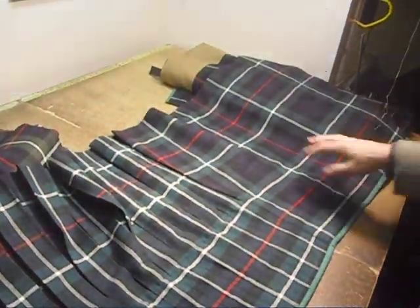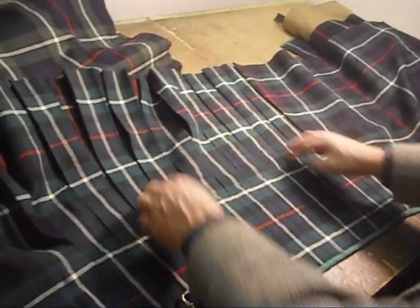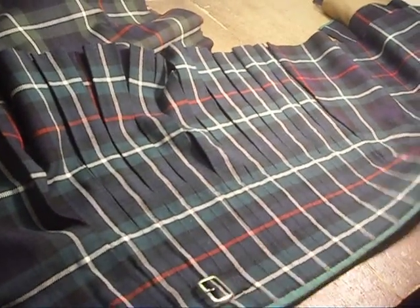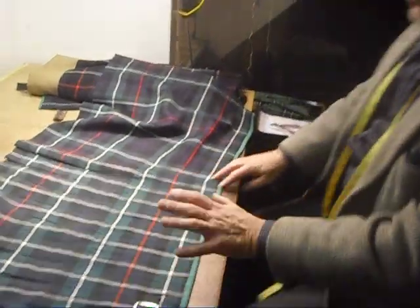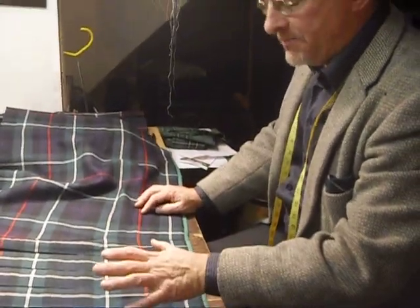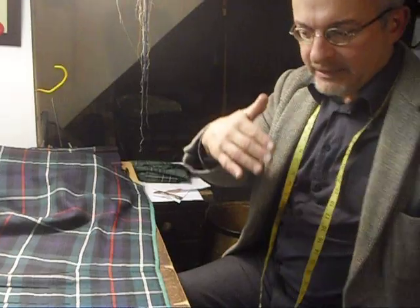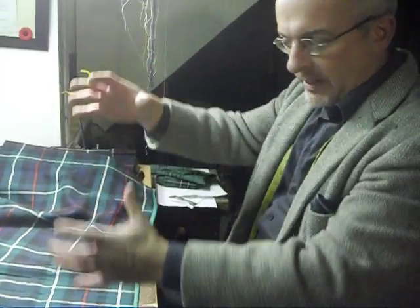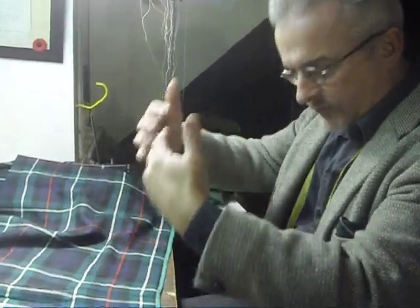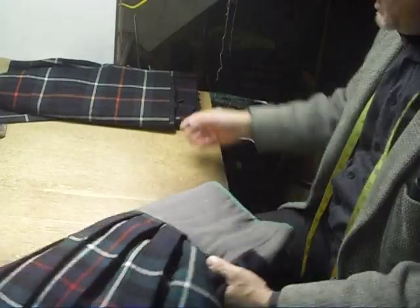This is what I've been doing. I made this up in reference to a historical kilt which I'm going to show you in a minute. Three and a half yards of cloth, box pleated to a very wide box, and I've put in canvas and lining and added buckles, so it's tailored and hangs well. I believe the reason why these kilts were only three to three and a half yards of cloth made sense if you're wearing a kilt every day — this length of cloth means you have the same amount hanging off the back as the front, about a yard and a half each side, so you don't have a heavier back weighing you down. It's a little more fly-away because there isn't the weight, and it doesn't hang and drape quite as well as the modern kilts.